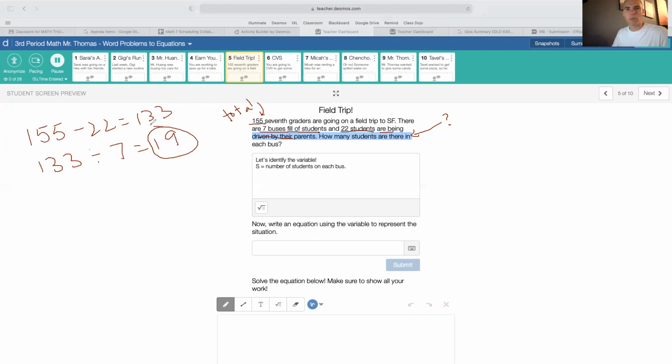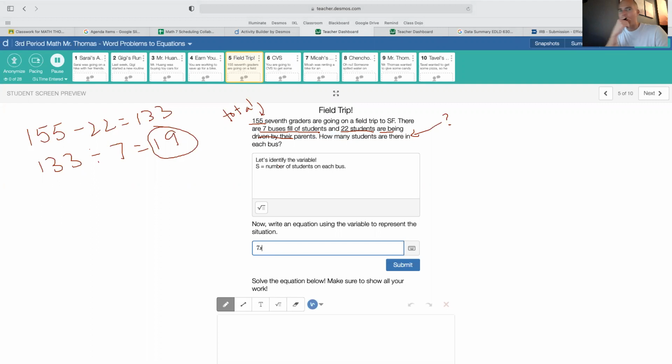This is how most people would do this. We're looking for you to shift from immediately jumping into that to first representing what you know from the question using a variable, and then you're going to use essentially those same steps I just listed out to solve that equation. So let's see here. We know that there's 155 students total. And then there's these 7 buses with a certain number of students that we're representing as S. So I know that there's 7 times S students in this situation.